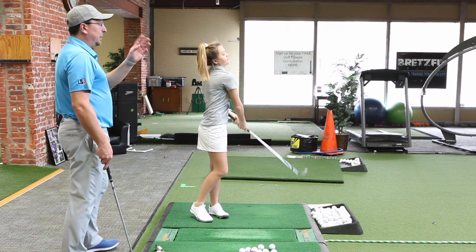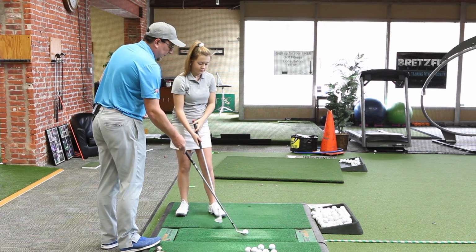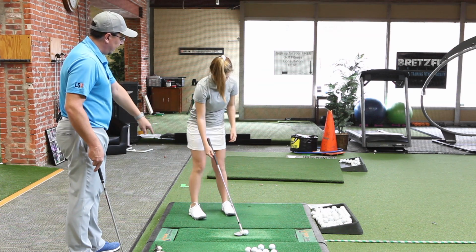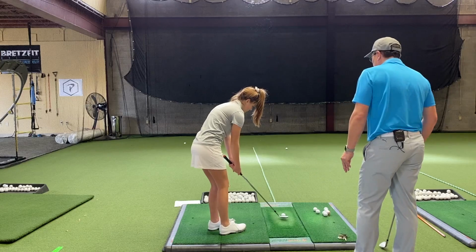Good, cut that a little thin, but it still came off higher and nice, okay? One more of that same setup. Go ahead and do it yourself. She sets the club down just with her one hand so she doesn't move the handle. Then she sets up to that handle. Good, okay.